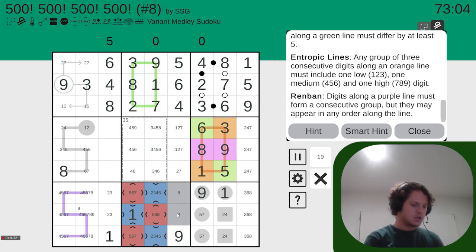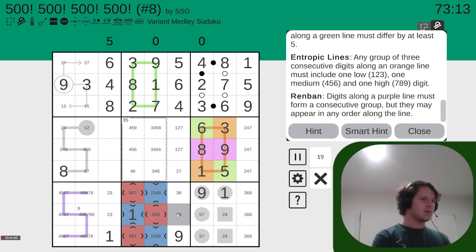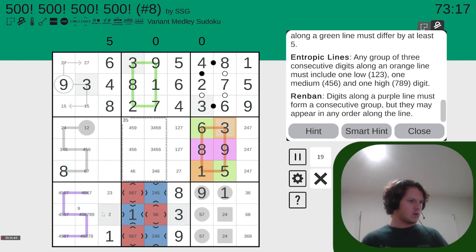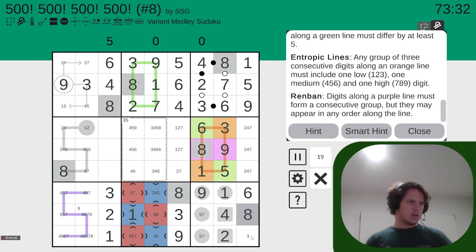Which means these two digits have to be our 8 and our 3 to finish this column. And now this can only be a max of 8, which means this cannot be the 8. Which means this is our 3, and this is our 8. This 3 removes a 3 from here. That's our 2, that's our 3. And this 2 over here removes this as a 4. This 6 was a 6, 8, 3, with 8 and a 3 being here now. There's an 8 there, and a 3 there.